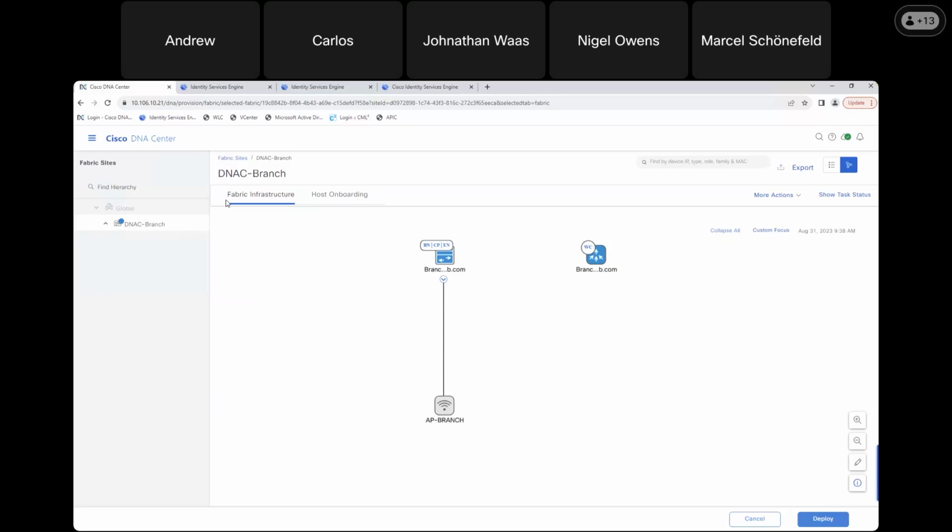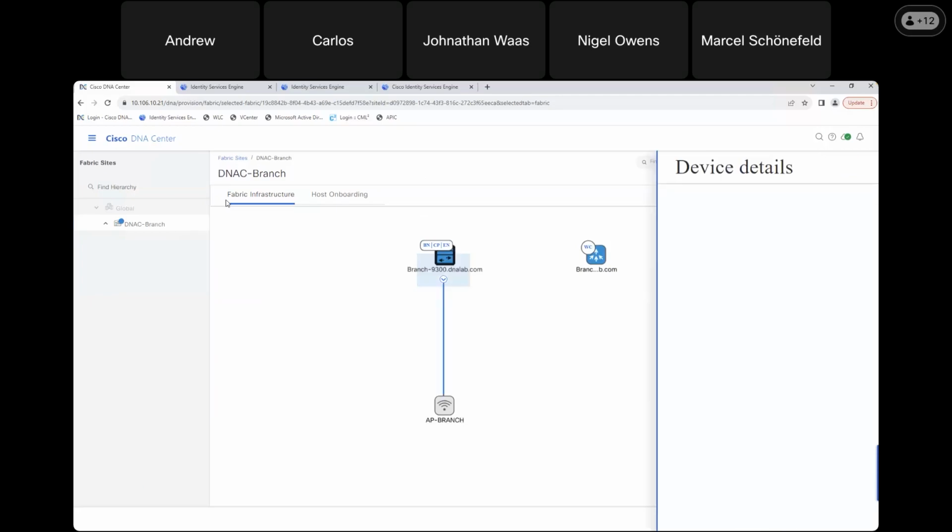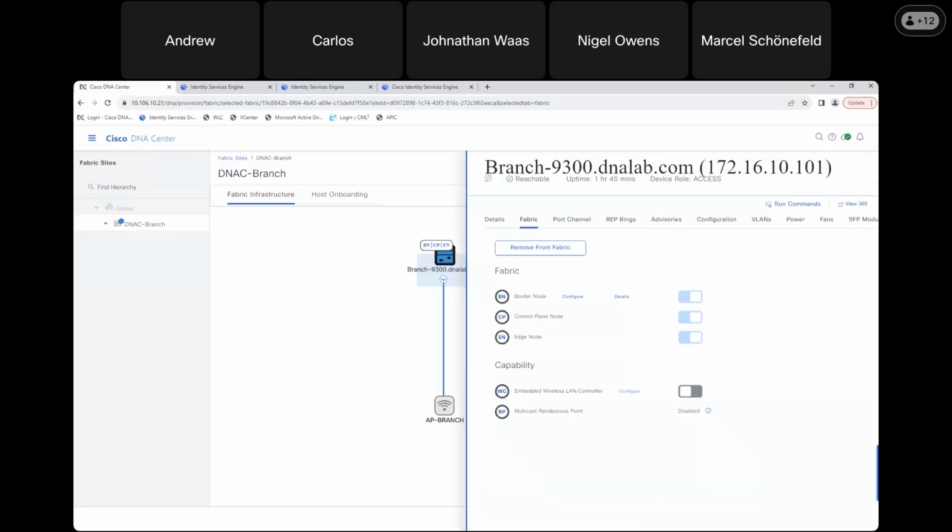It made sure that the network site was created. We did the network device integration.